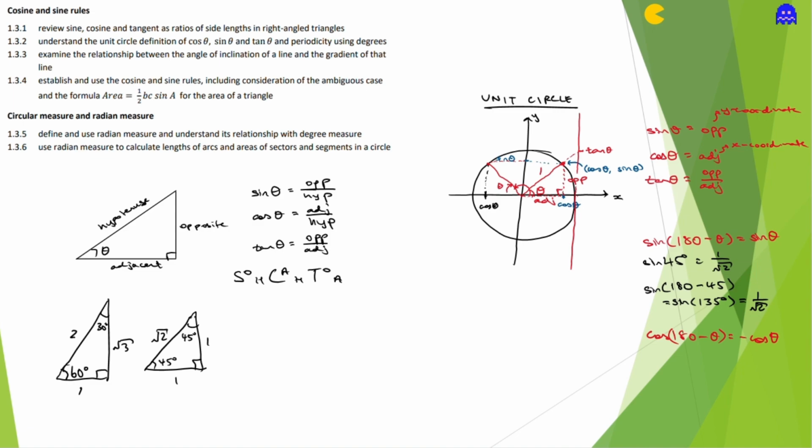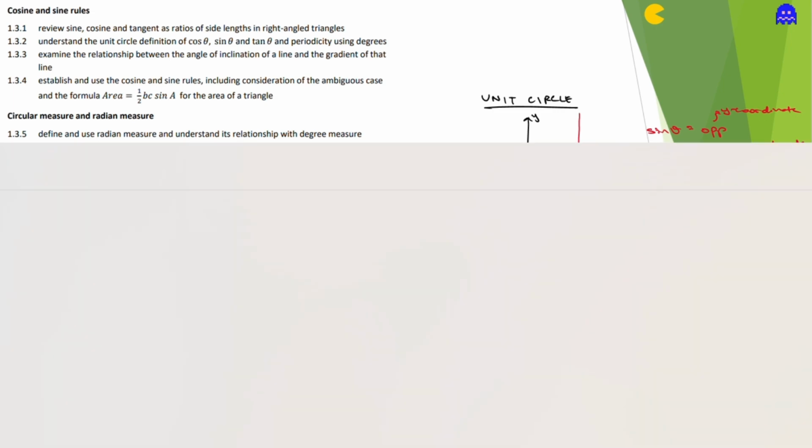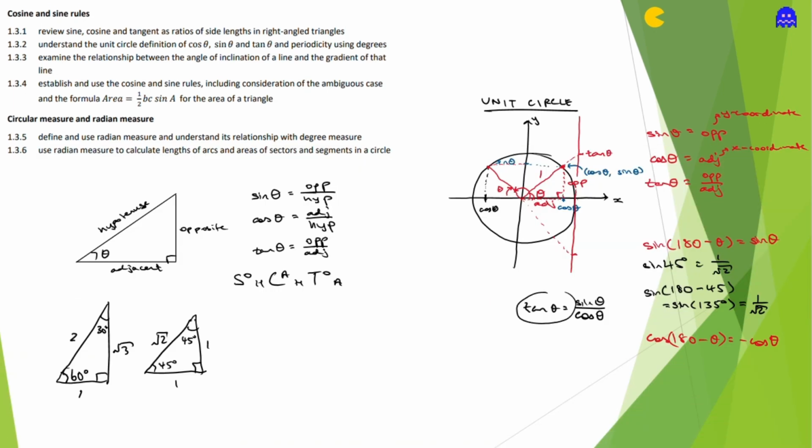And if you look at the tangent line, what we generally do is we always extend the line all the way down to here, and then we get this value for tan. And this value for tan, due to the symmetry, will again be this tan, but because this tan's in the positive y direction, it'll be positive. This tan is in the negative direction, so it'll be negative. And that follows as well based on the fact that tan theta is equal to sine theta over cosine theta. And if sine is positive and cosine is negative, then tan will also be negative.